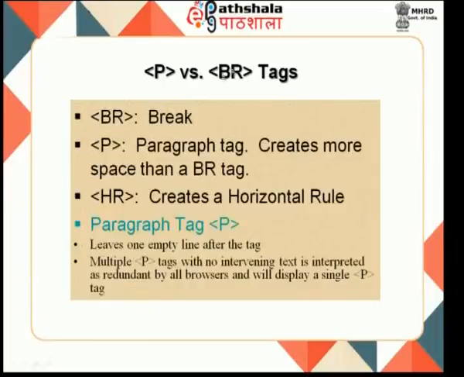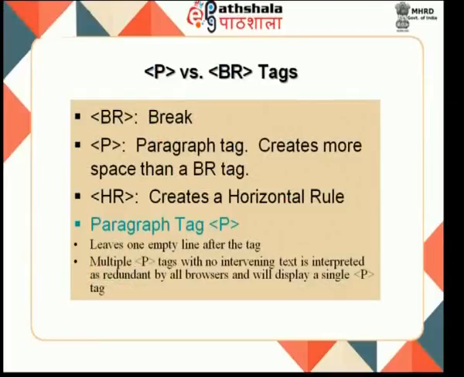Now going into the basic tags like the p tag. P is a paragraph tag and br is a break tag. Break will break the line and start on a new line, so the next thing will come on the following line. A paragraph tag will create more space than a break tag, which means that when you use a paragraph tag it gives a new line and then goes to the next line.